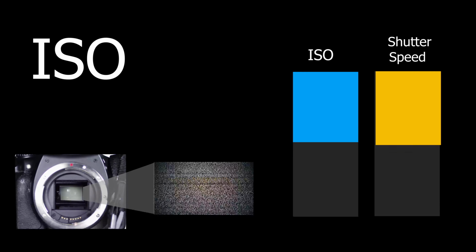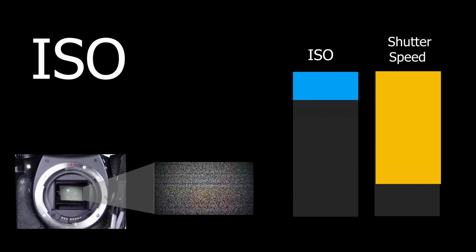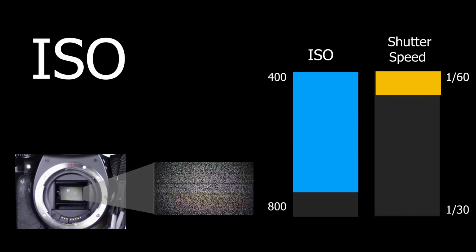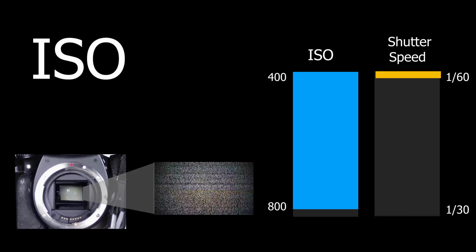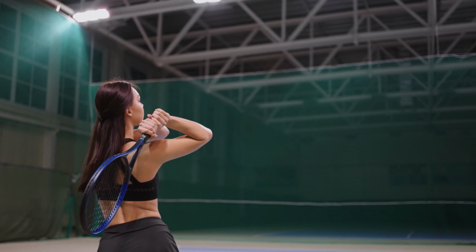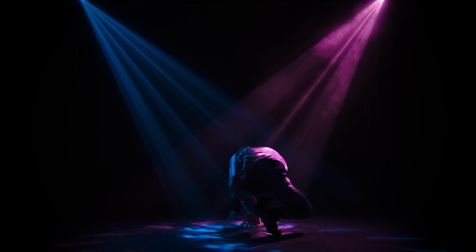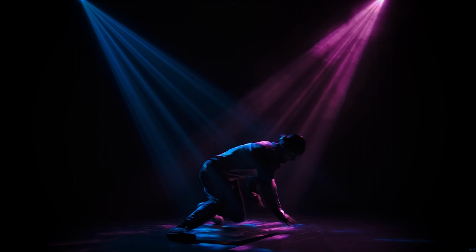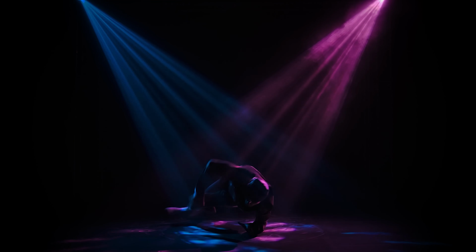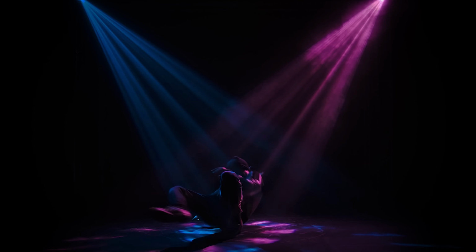ISO controls the amount of light the sensor needs and is a digital gain for the sensor. As the ISO increases, the amount of shutter light it needs decreases. For example, changing the ISO from 400 to 800 results in the camera needing half as much light to get the same exposure. This is why indoor photographers pump up their ISO values in low light, especially at low-lit sporting events or shooting wildlife, where trying to capture fast-moving action, they need a fast shutter. This in turn will lower the amount of light hitting the camera sensor, so in turn they increase the ISO value.